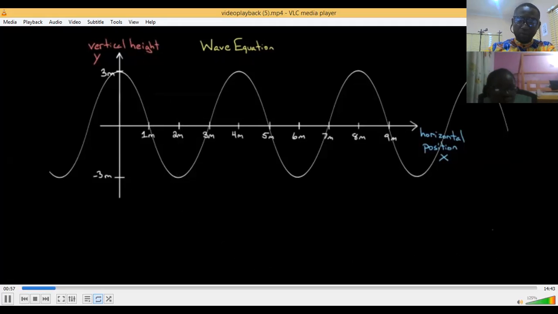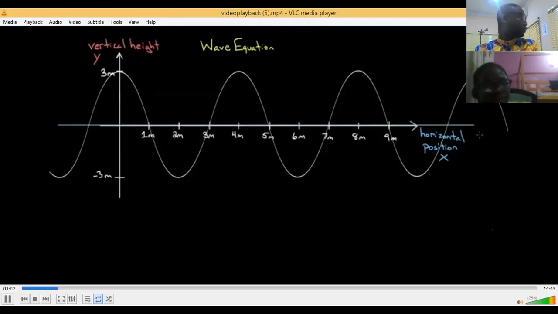What does that mean? It means that if it was a nice day out, and there were no waves whatsoever, there'd just be a flat ocean or lake or wherever you're standing. But if there are waves, that water level can be higher or lower than that position. We'll just call this water level position 0, where the water would normally be if there were no waves.